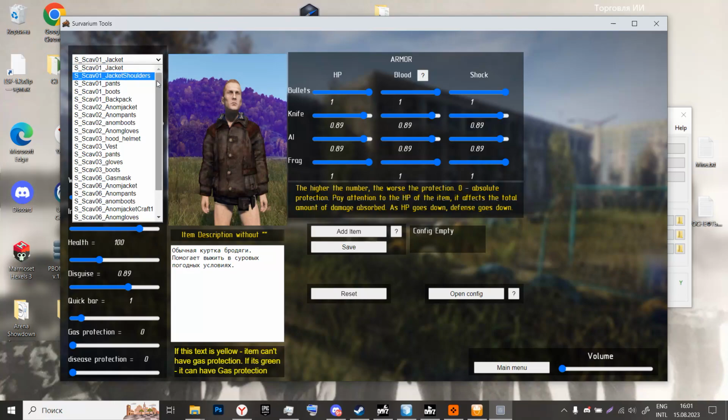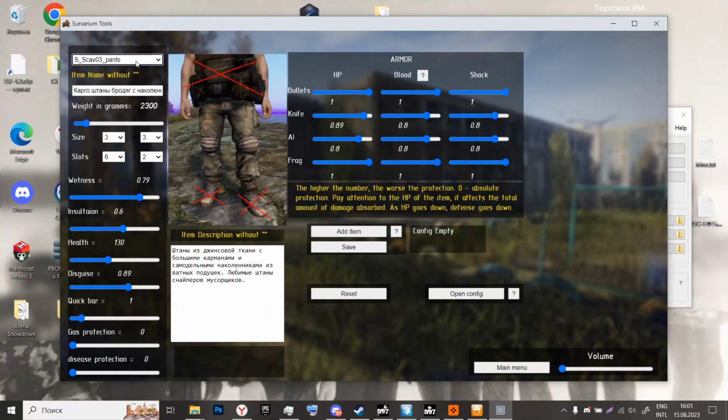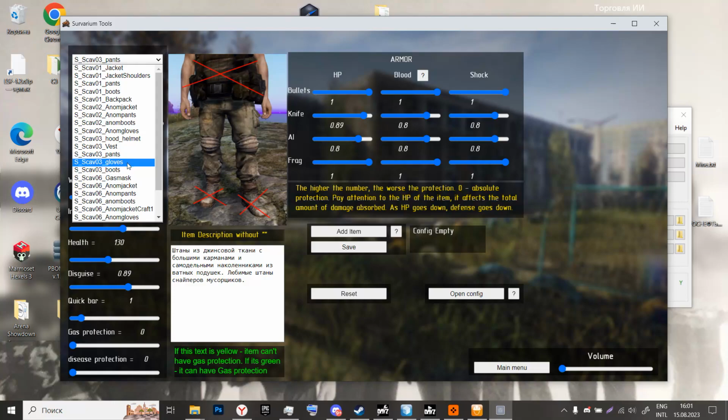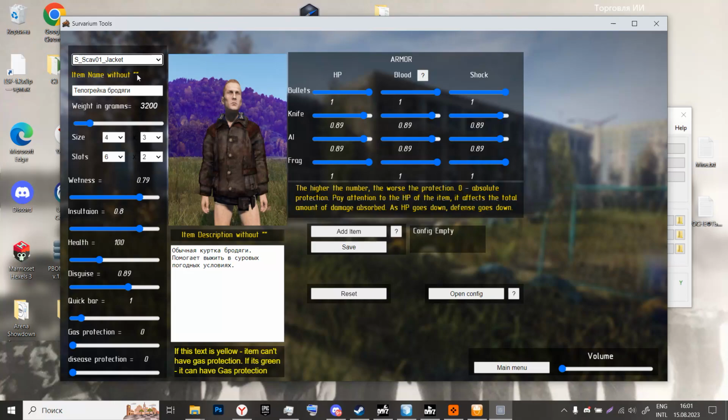First, in the list we are choosing the item we are going to edit. Well, obviously this is about the pencil here, right? Not about a vest or, how do you call it, shoes. This is about gloves. So let's go to the jacket, right? Item name without those, I don't know how to call it in English, but I bet you don't understand what I mean. So it basically means you are not allowed to write something like this. If you want to write something like this, you need to get rid of them.